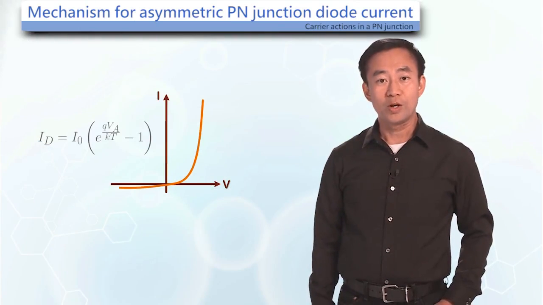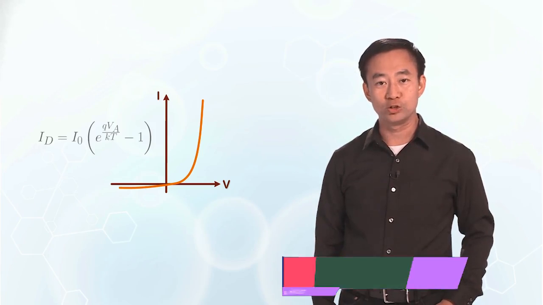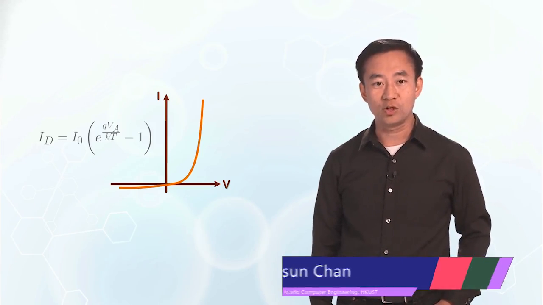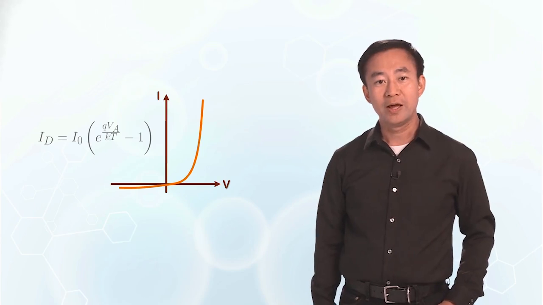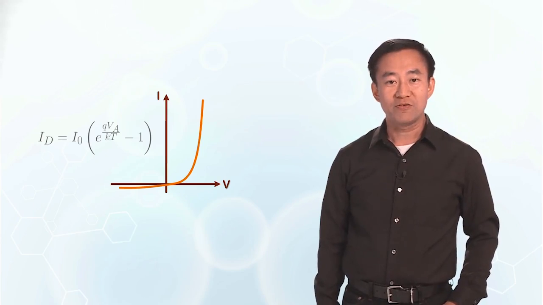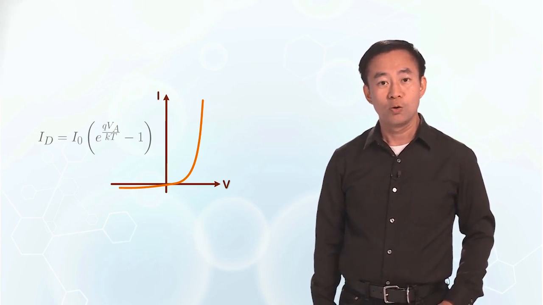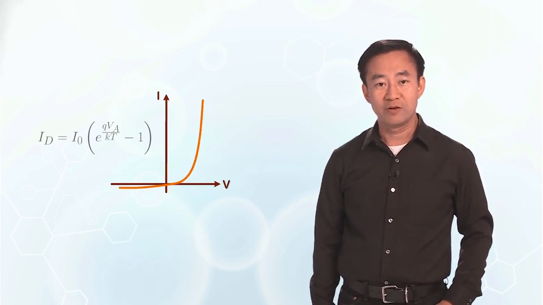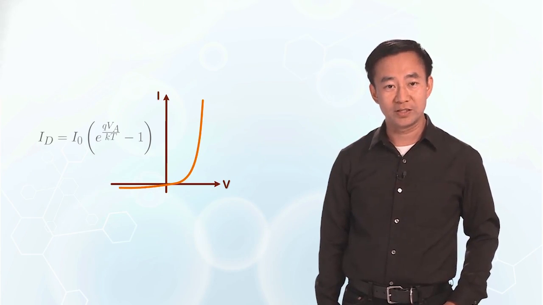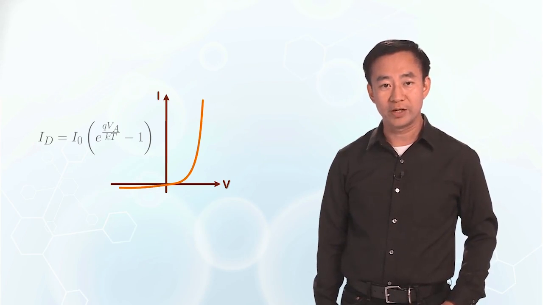Up to now, we have derived the diode equation that describes the current-voltage relationship of the p-n junction. Before we move on, let's spend some time to understand the behavior of a p-n junction and the meaning of the equation. p-n junctions have asymmetric conduction properties with very large forward current and very small reverse current. To understand why it is the case, let's use the water analogy again.